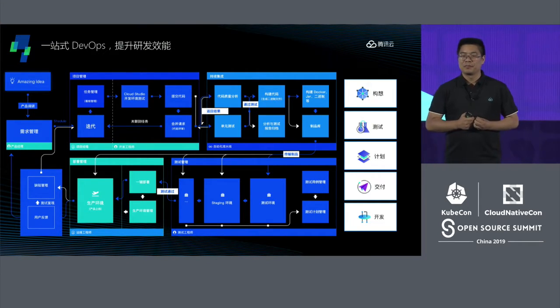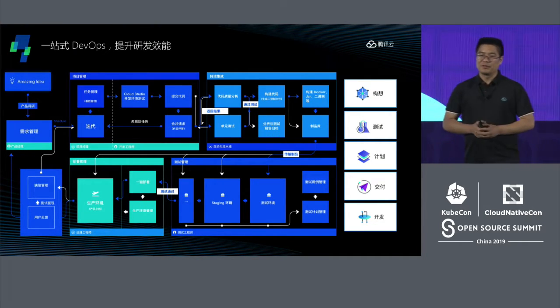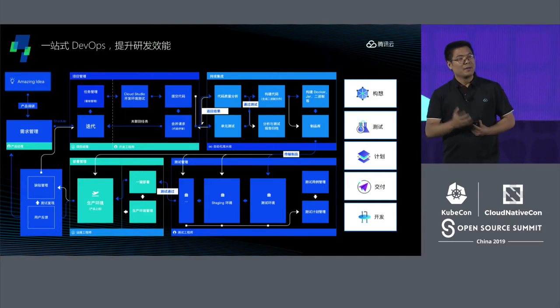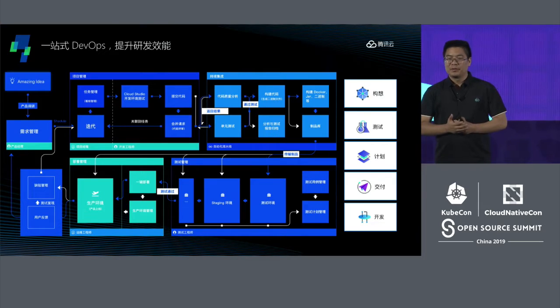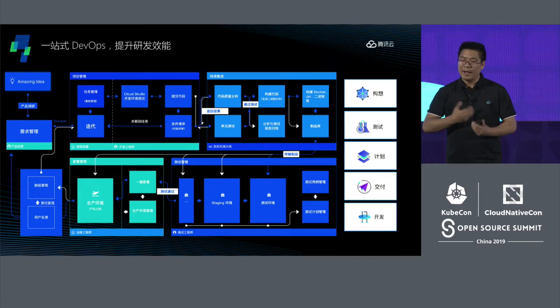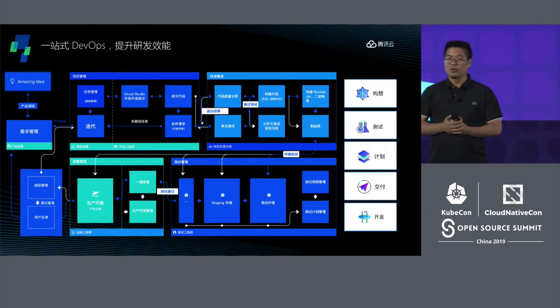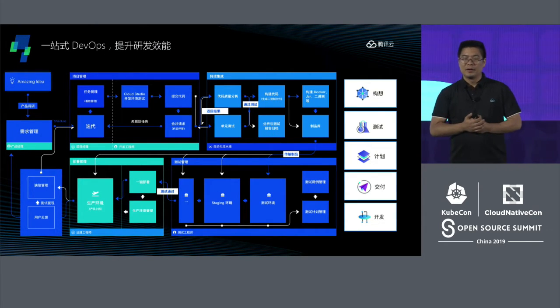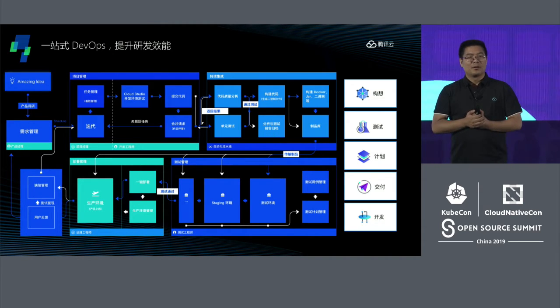And this is our DevOps service, which is a one-stop service. We look at the deployment, the efficiency, and the whole system layout. And last year, we invested in Coding. And this year, we will have Coding 2.0 launched. It includes the software development from the beginning to the delivery, including the program management and code management.